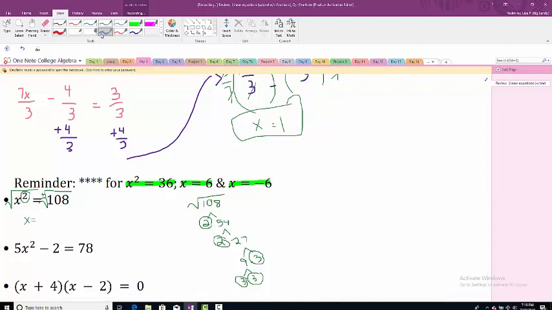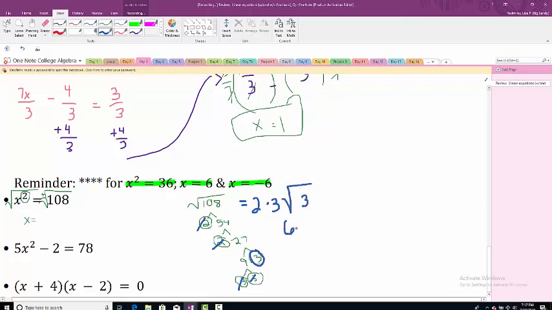For every 2 that are alike, I could bring 1 to the outside of the radical sign. So I'll bring out a 2. There's also 2 3's. So I'll bring out a 3. And what's left underneath there is a 3. So that has to stay underneath. And that is 6 radical 3. And that, of course, is plus or minus. So it can be a positive 6 radical 3 or a negative 6 radical 3.